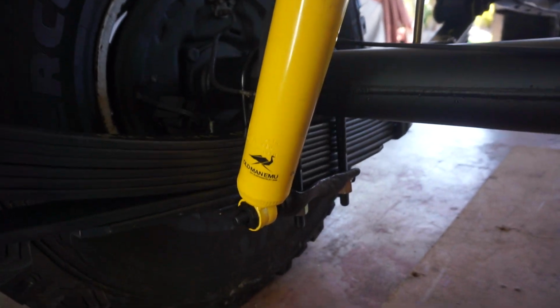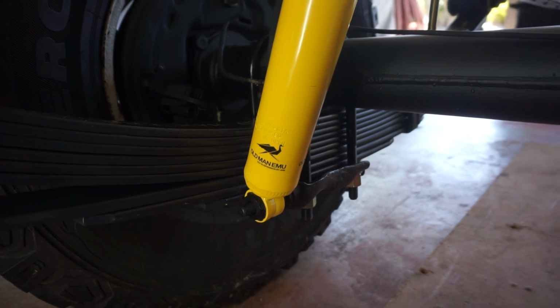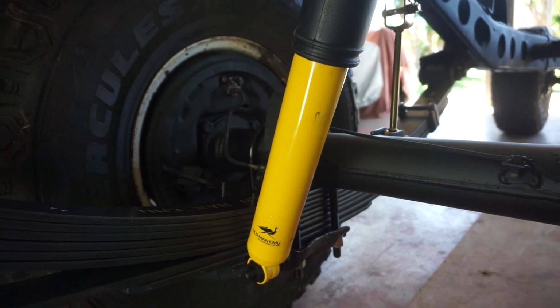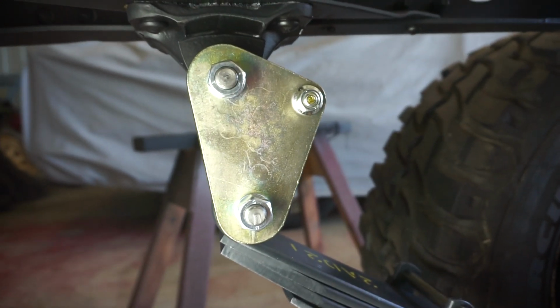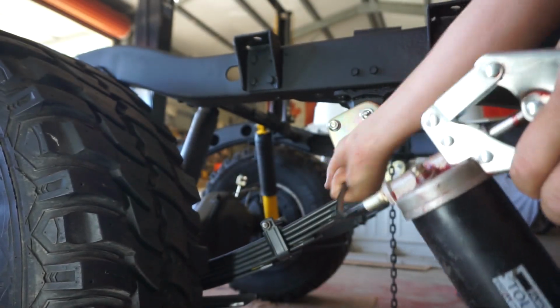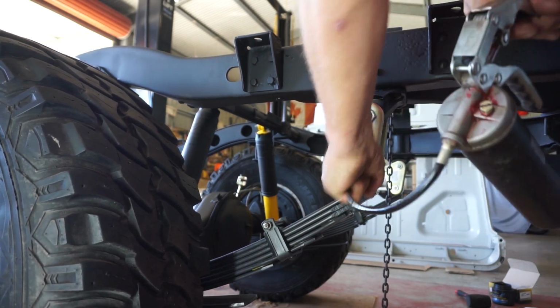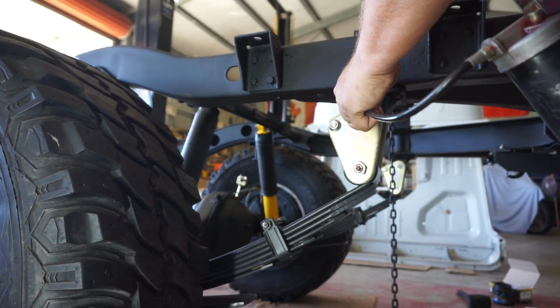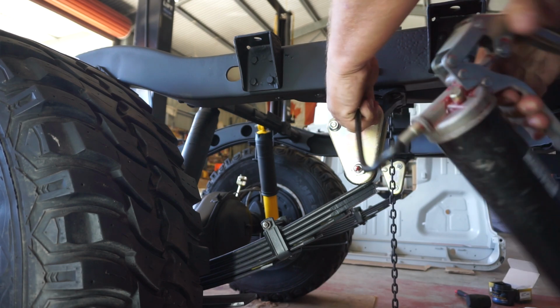No hardware on them for the same reason that the fronts have no hardware. ARB doesn't supply them, so I'll need to go and buy new hardware. Next, I'll grease all the grease points up on these shackles and call it done. Why don't these grease guns come off these zert fittings with a little bit of dignity? Far out.